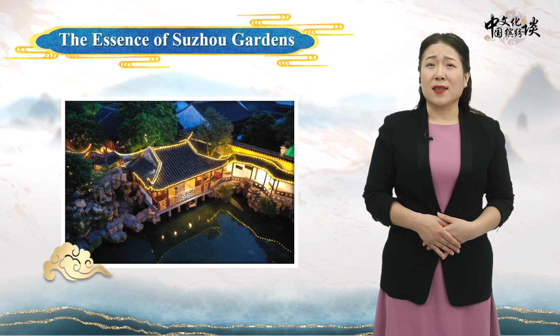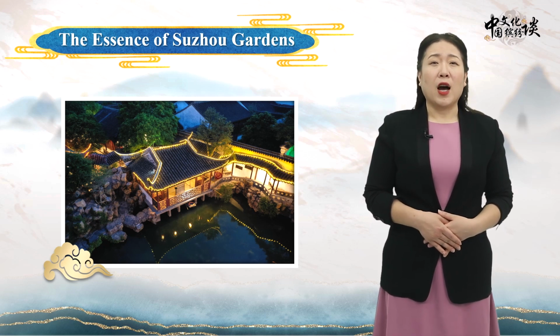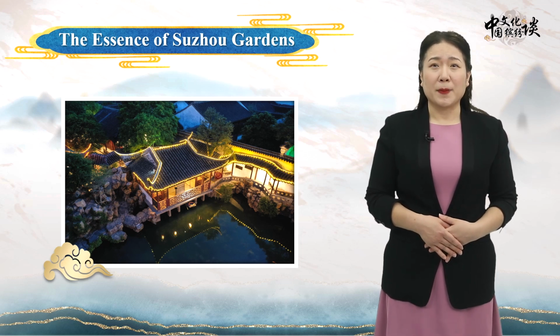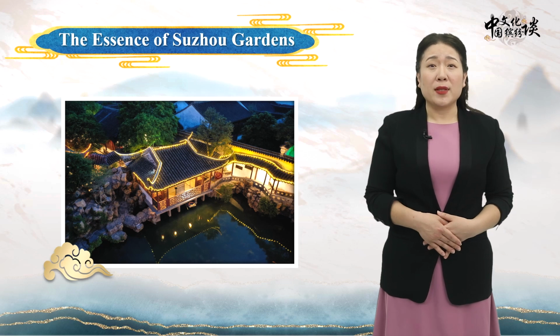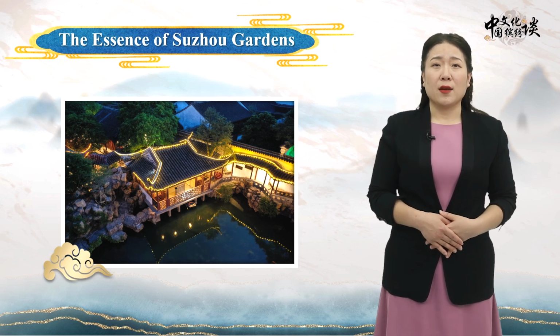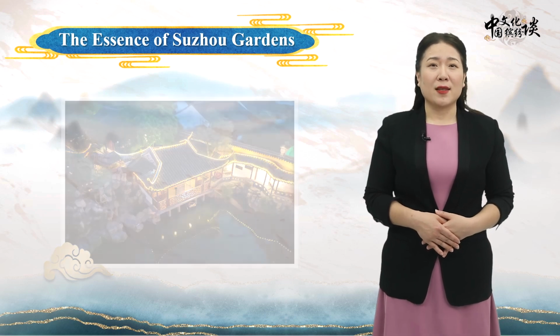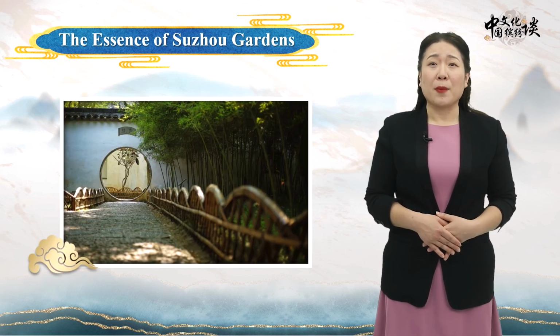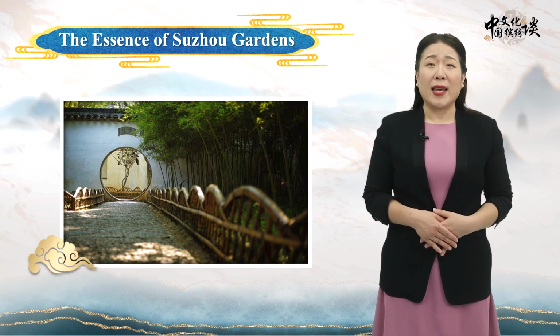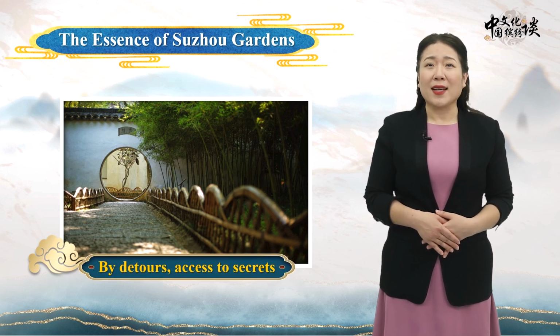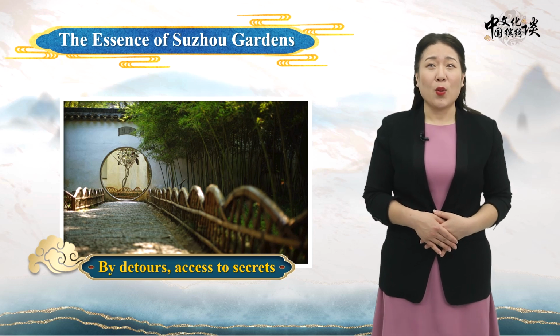So what is the essence of Suzhou Gardens? It is a constant shift of viewpoints, as of unrolling a Chinese painting, reflecting the principle of borrowing scenery, a most fundamental idea in designing a Chinese private garden. The winding path and zigzag bridge that lead visitors from one scene to another also illustrate a Chinese proverb. By detours, access to secrets, 曲径通幽.